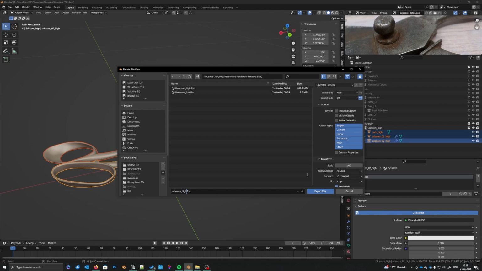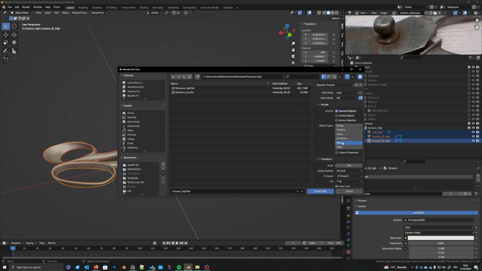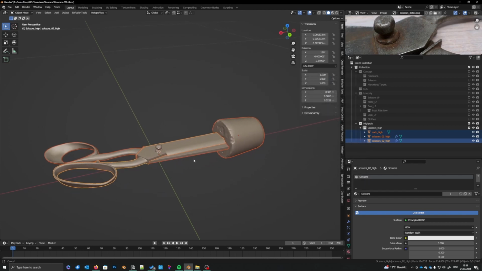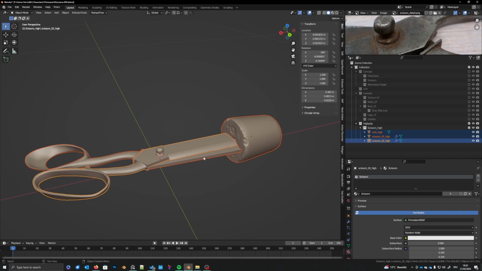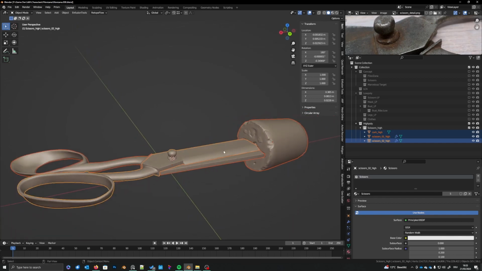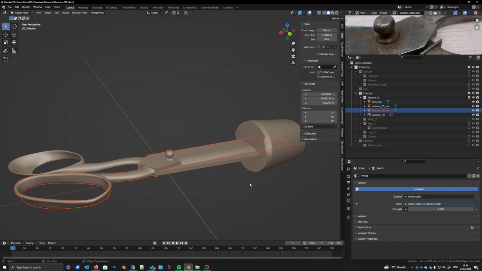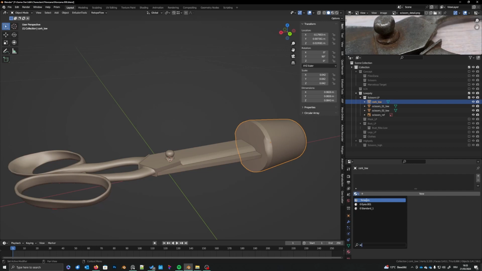Scissors underscore high. I always use FBX and only export the mesh. I don't know if there's a better way, because the FBX exporter in Blender is kind of slow for high poly models. This is not nearly enough high poly, still kind of slow, but if you have the character, for example, it had 11 million polygons or something, you have to wait a minute to save. That's not very nice.